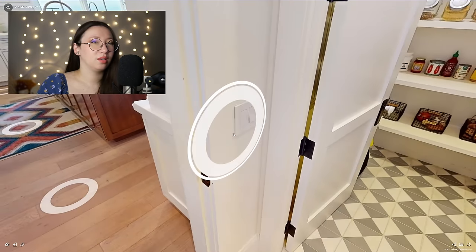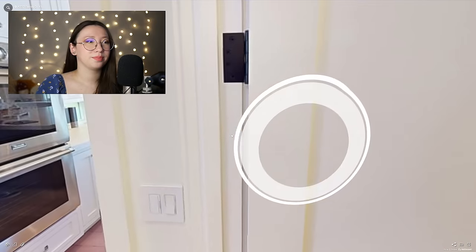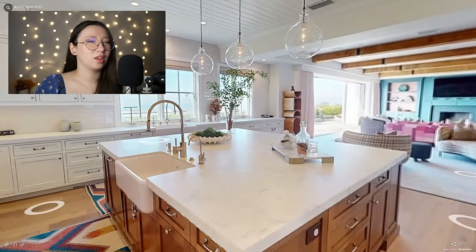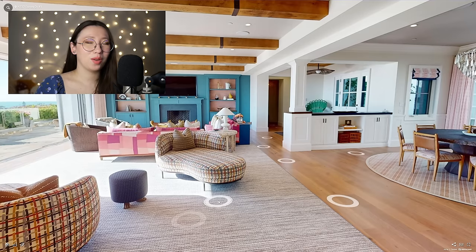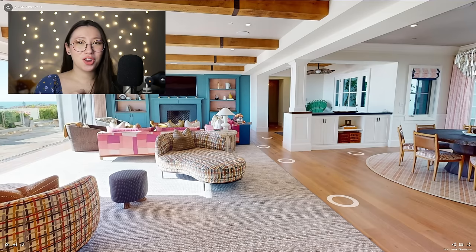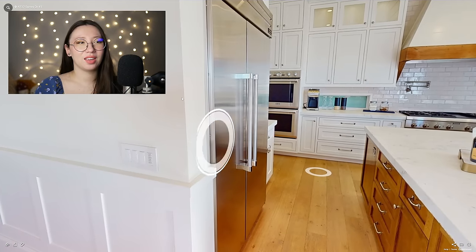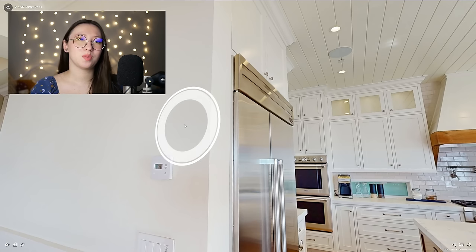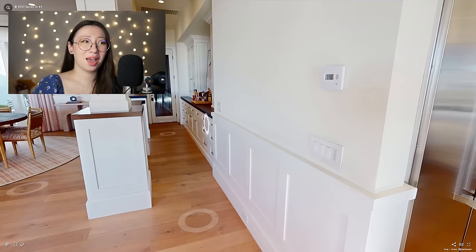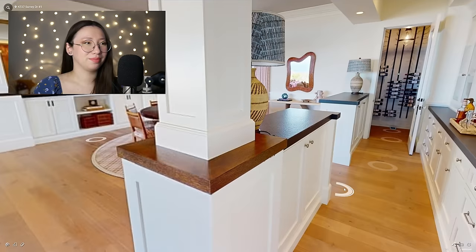Got beds, walk-in pantry, really nice. I feel like the pantry is almost dying out, or it's just not popular. When I was house hunting, pretty much no house had a pantry. They all had just a cabinet next to the fridge, where you keep your stuff. And I was like, I want a pantry. One of those walk-in ones would be killer, but no one had them.